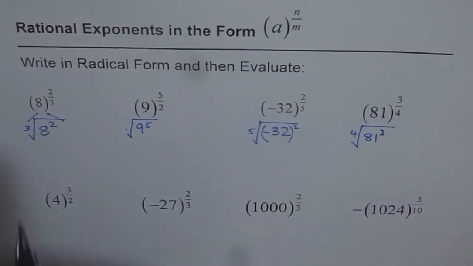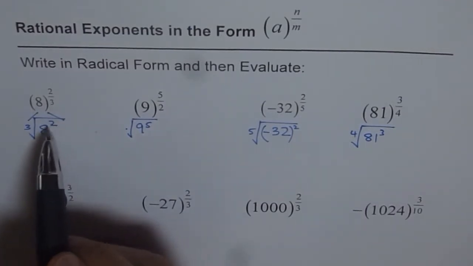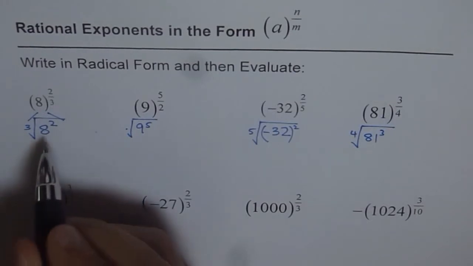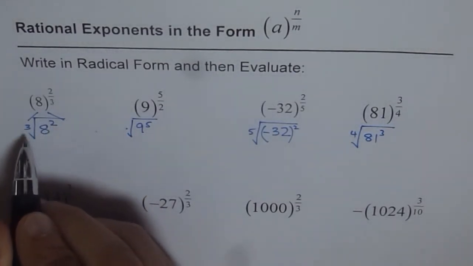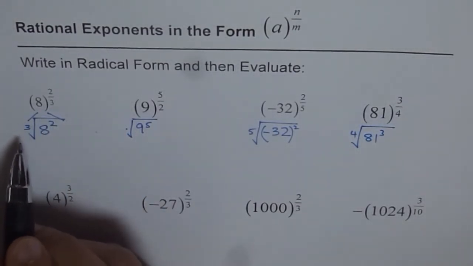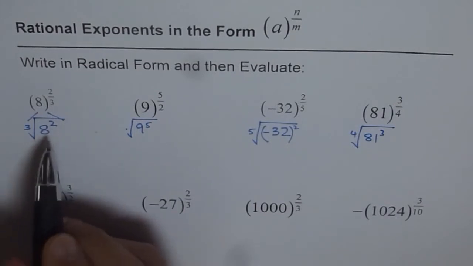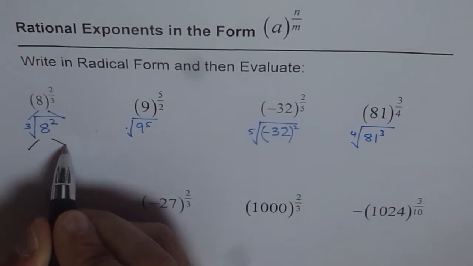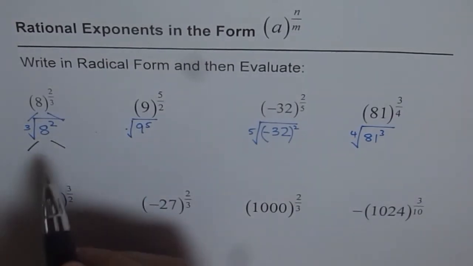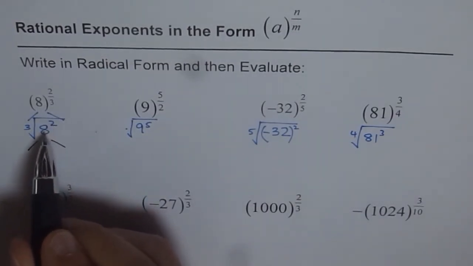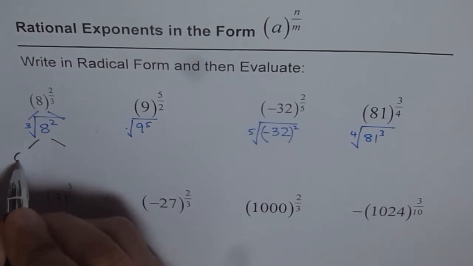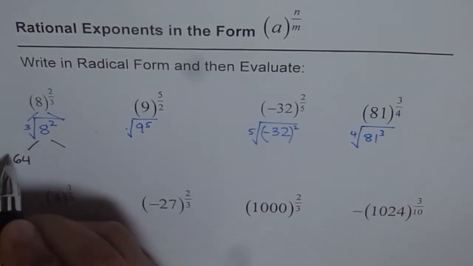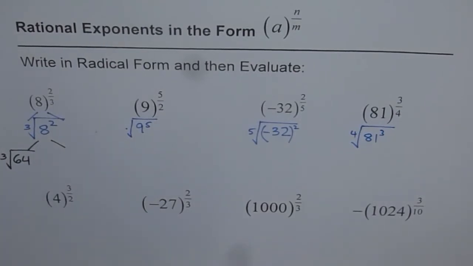In this case, it is 8 squared and then cube root. So we could do first square and then cube root, or we could do cube root and then square. So both ways we could do, right? Therefore I'm saying we have 2 different methods. So first method is, let me do square of this. 8 squared is 64. So I get 64 here, right? And then the cube root of 64. So that is the first method, right?